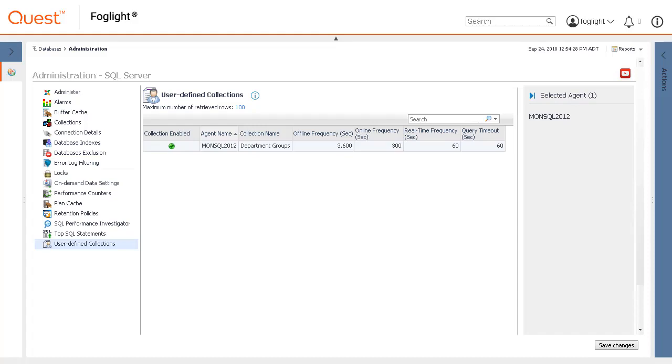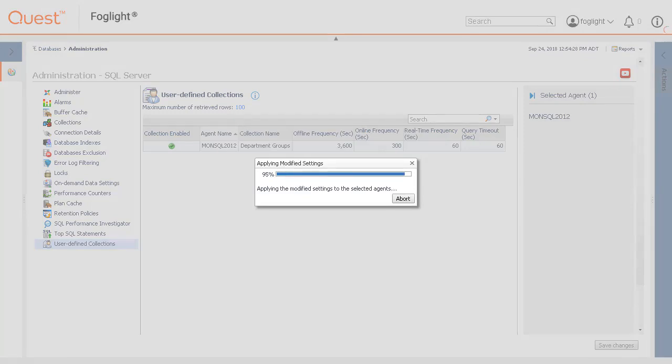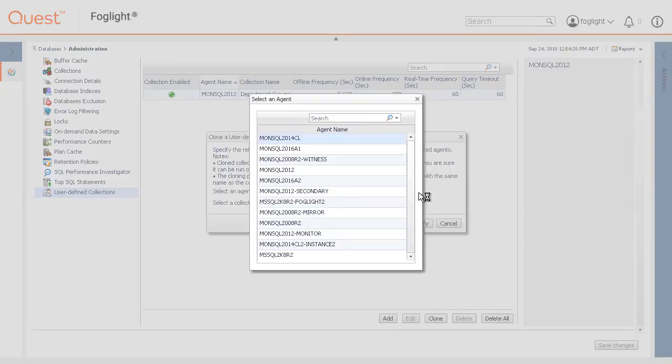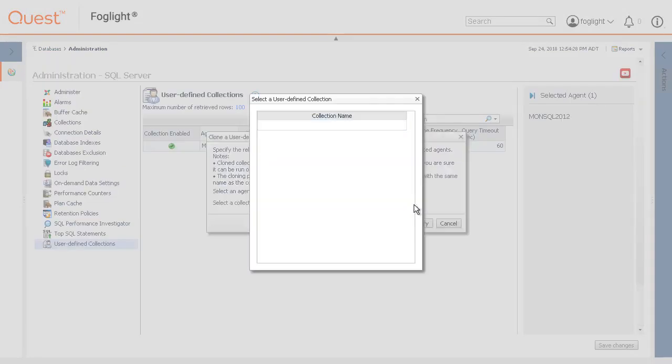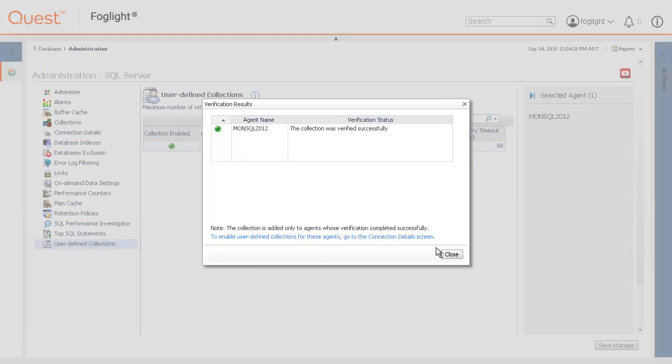Click the Save Changes button to save the user-defined collection to the system. At the bottom of the panel, an additional option is available to clone an existing user-defined collection from one agent to another agent.